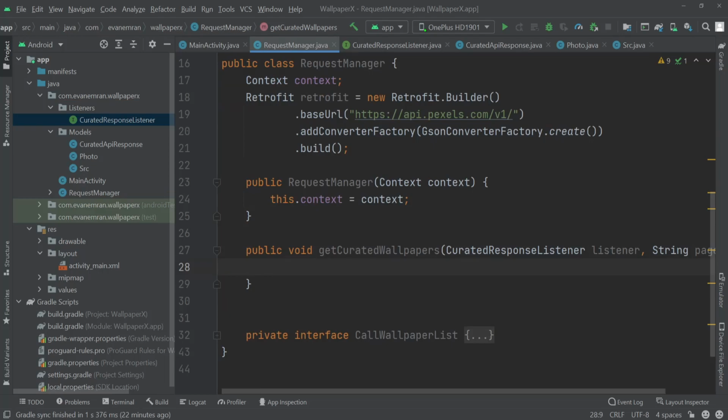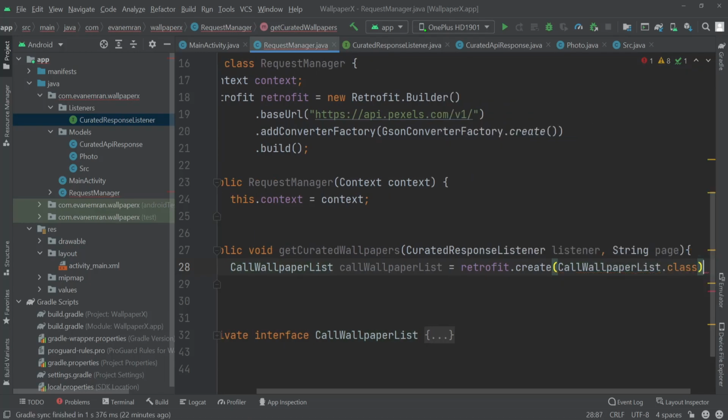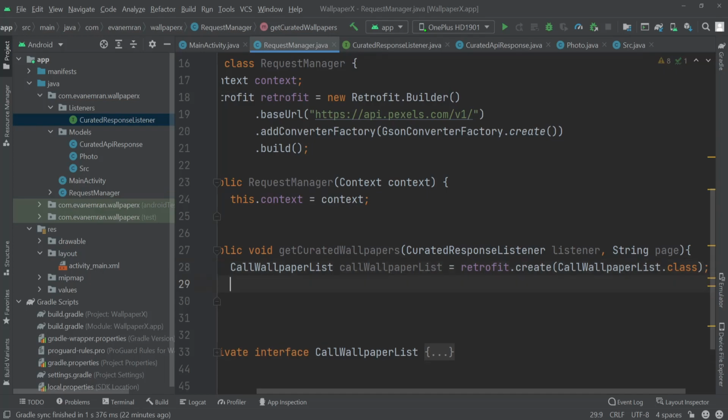So now inside this method body, at first I'll create an instance of this CallWallpaperList. So I'll write CallWallpaperList, I'll call this callWallpaperList equals retrofit.create(CallWallpaperList.class); semicolon at the end, and then I'll make a call for the CuratedApiResponse.